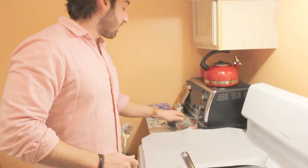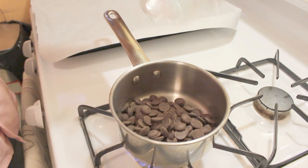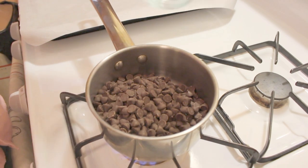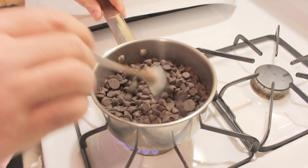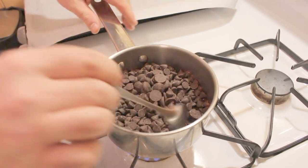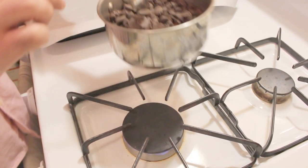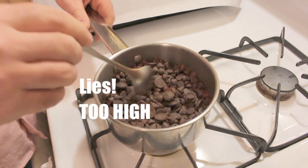Let's start. I'm going to start with the bigger chips so they melt a little faster. Goes with a bittersweet. Here is the semi-sweet. There you go. And a little height to your pot. So this looks like it's crowded. Don't worry, it's not. You don't want something that's too low and wide. So let's see how low the gas is. Oh, no gas. Very low.